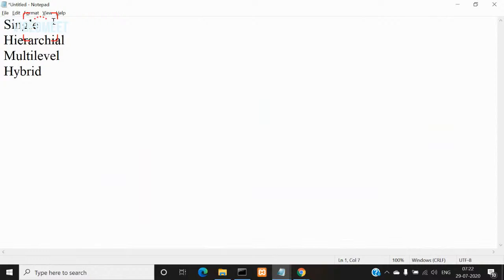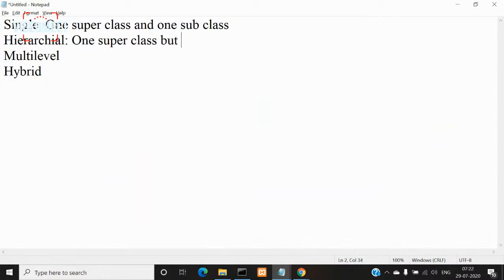Single inheritance means there will be only one superclass and one subclass. Coming to hierarchical, only one superclass will be there, but multiple subclasses will be there.